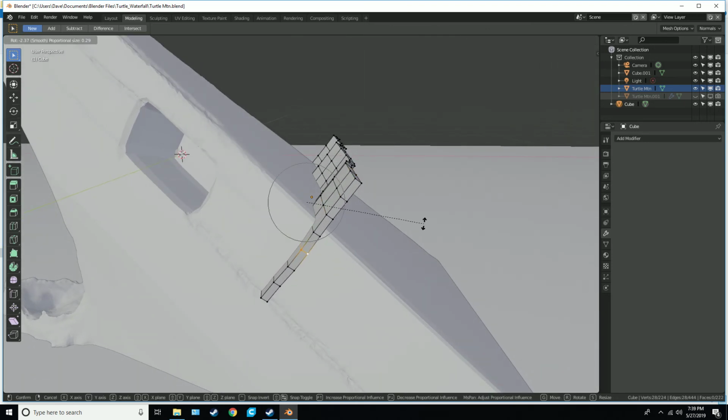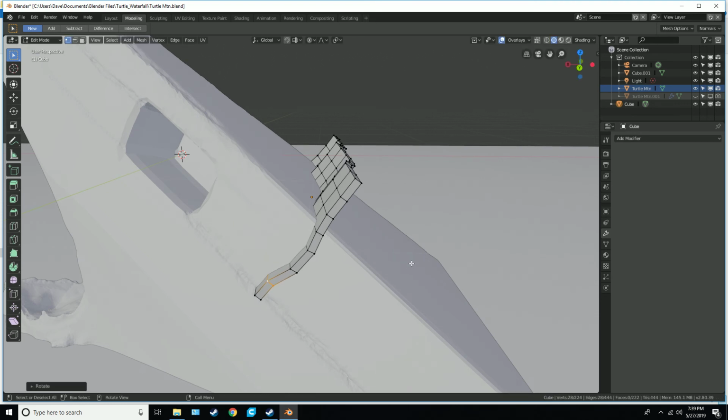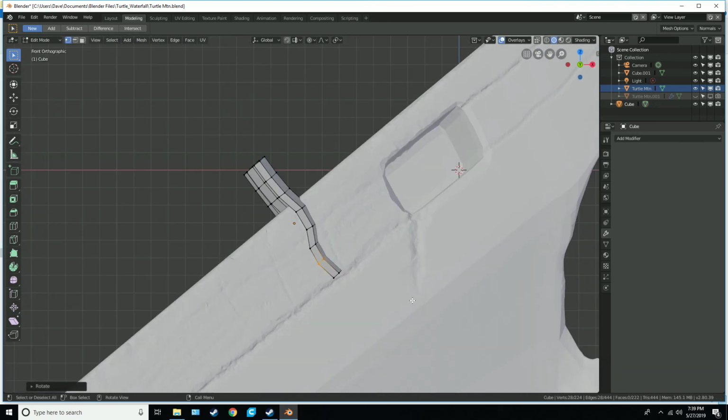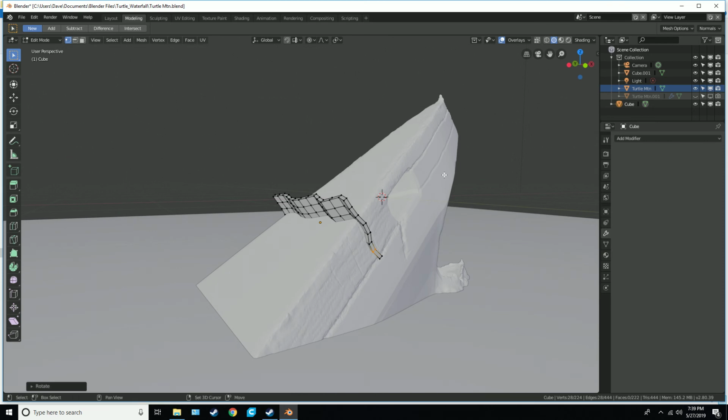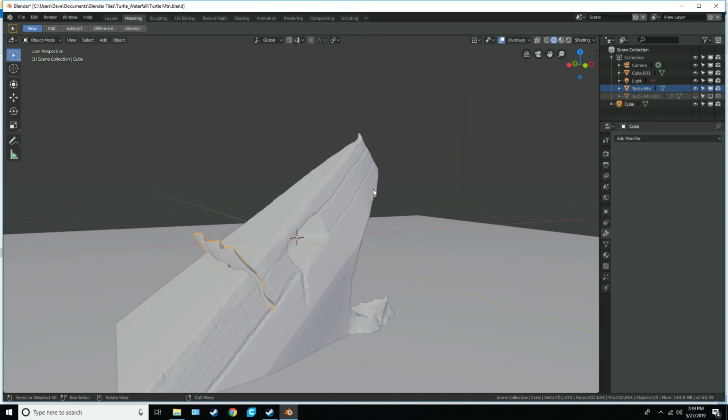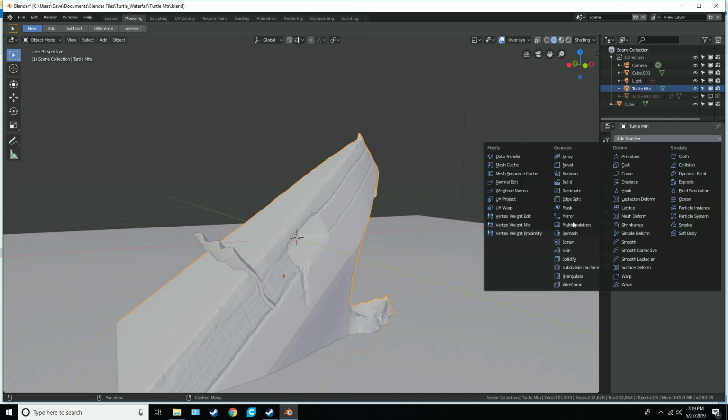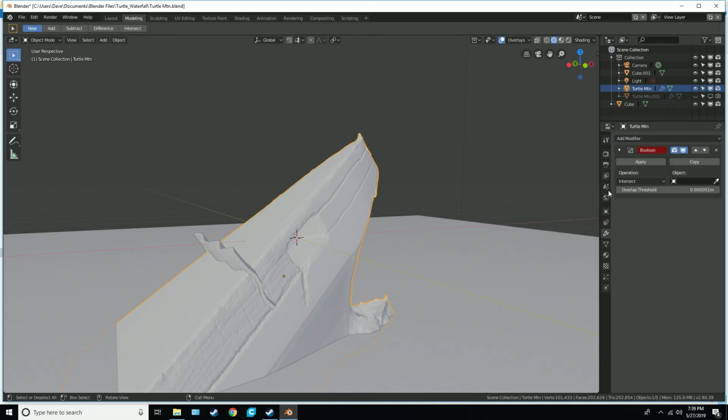Same with these. Rotate. Click there, rotate. And once that was there, you can click back to your Turtle Mountain, add another modifier, Boolean. Tell it difference, because you want the difference.